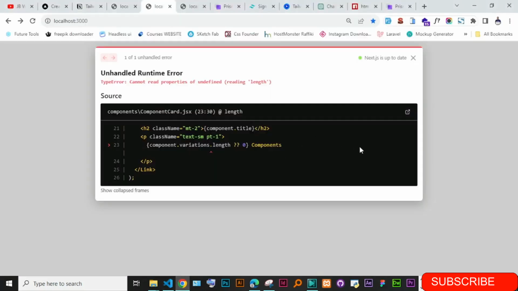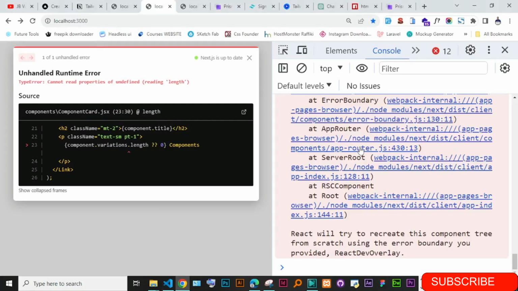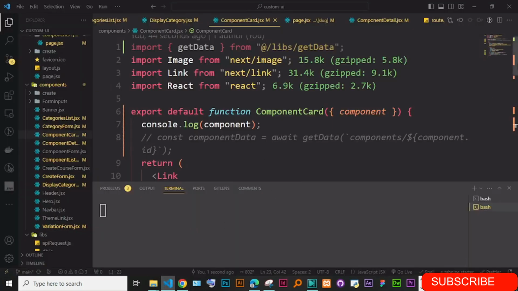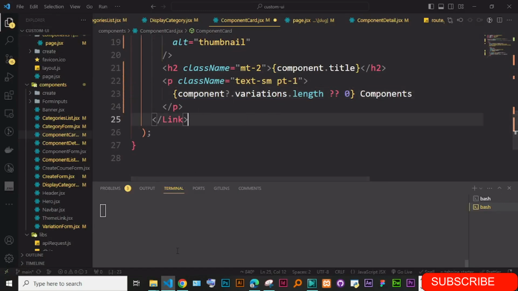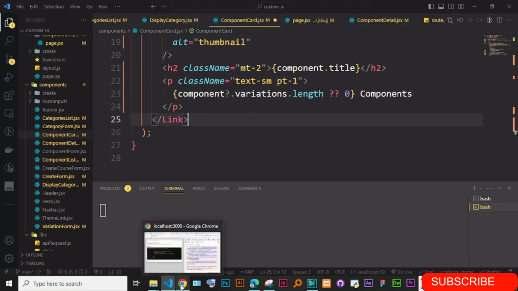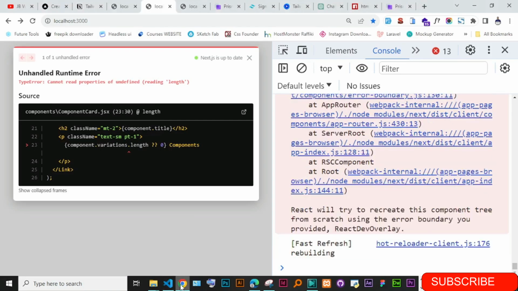Let's just look at the console. I can first put this to 0, if component has variations, then we can do variations dot length.